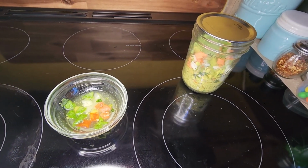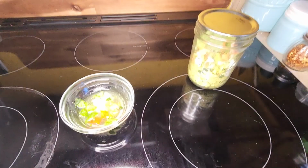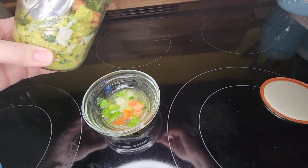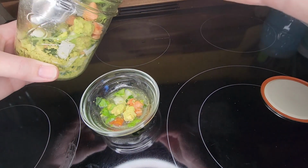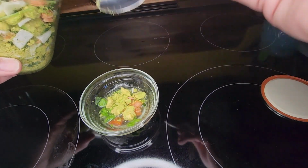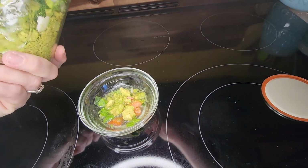Now it's been a good 5-6 minutes, and if it goes longer, it's fine. It's just going to hydrate. It's going to pull in as much moisture as we took out when we were freeze drying it. So if you have too much water, you can always drain extra water, but again, those veggies are just going to pull in whatever it took out. So the extra water we're going to use for the avocado, and I like some chunky and I like some thin, so I'm just going to dig around and get the stuff that I can grab in there and move it around. This is, like I say, just a single size portion.